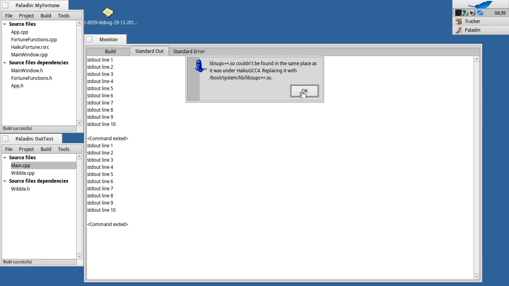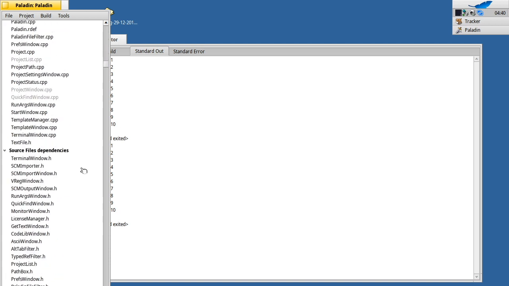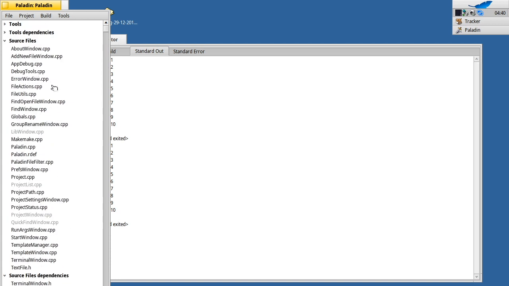The error messages when you open Paladin and other projects have now been minimized. There's still this one hanging around, but now it will automatically convert your project from 32-bit to 64-bit and not warn you about it. It'll just go ahead and use the right libraries without telling you what it's doing. That should make your workflow a whole load easier.